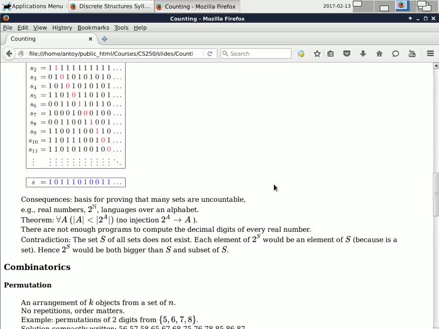One language over an alphabet is a set and is countable. So if you take the ASCII alphabet, all the C programs is one language over this one and is countable. And all the Java programs is a different language and is countable. But the set of all the languages, C and Java and Fortran and Ruby and Python, all the languages, that is not countable because again, you transform it into this.